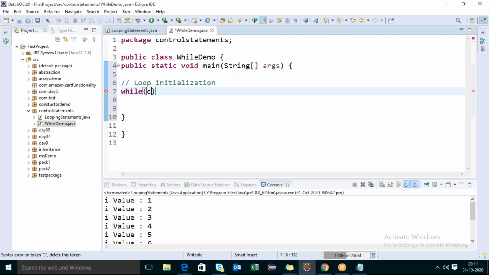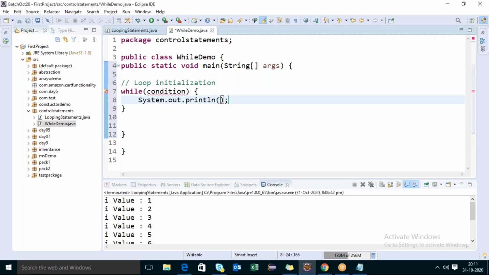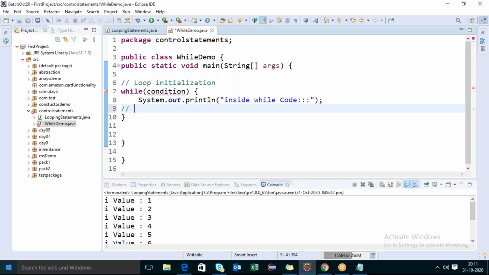Here you have to set a condition, and then your while block. Inside it is the code you want to write. Let's say this is a code. As of now, I'm maintaining a dummy code. So at the end of this, you have to provide the loop increment or decrement. Now let's see the example.